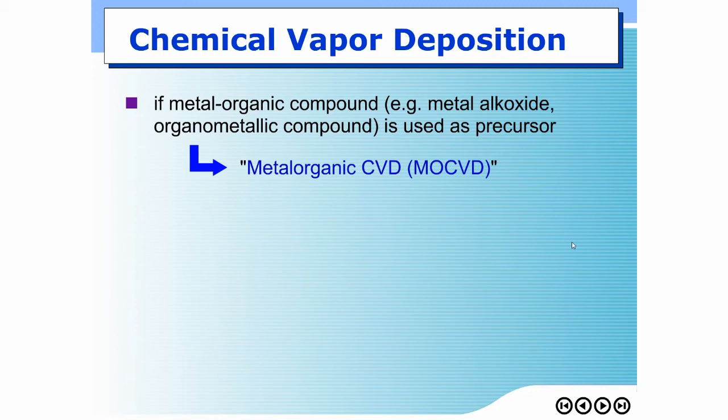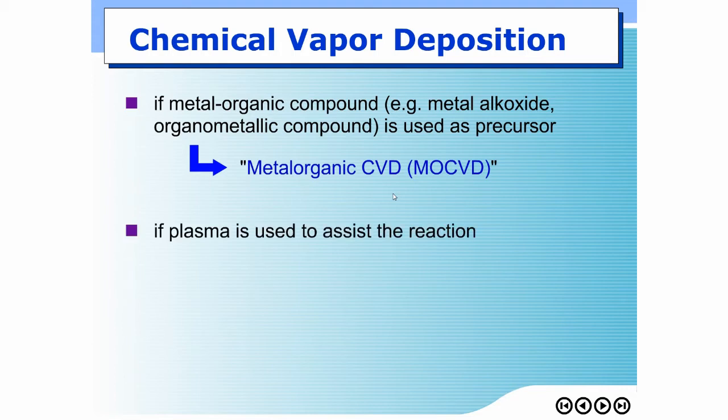Either way, if you change the precursor from conventional inorganic precursor to metal organic compound, this technique is called MOCVD. So once you change the precursor, the whole chemistry associated with it will change, and therefore all the parameters that you need to control will change as well. The good thing is this technique makes the reaction relatively easy to take place.